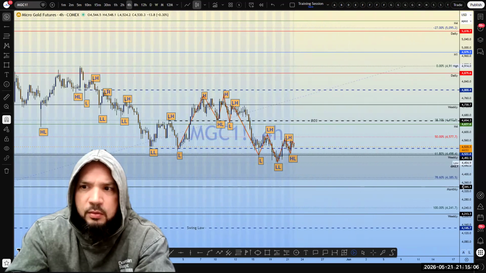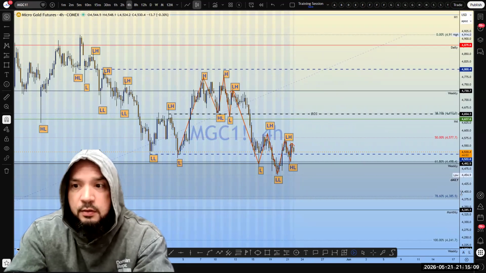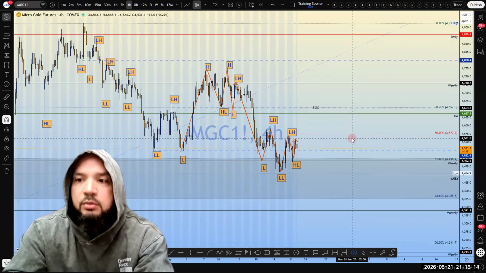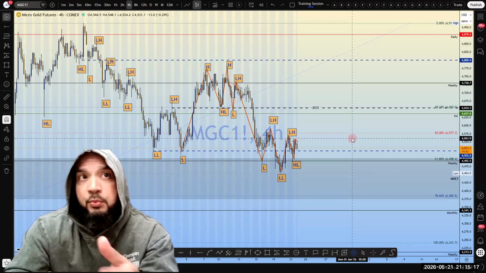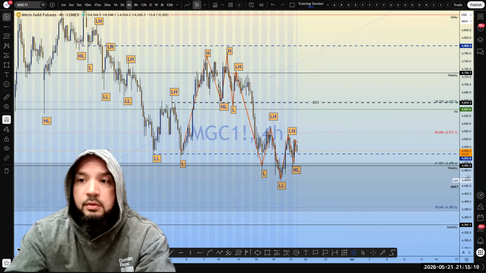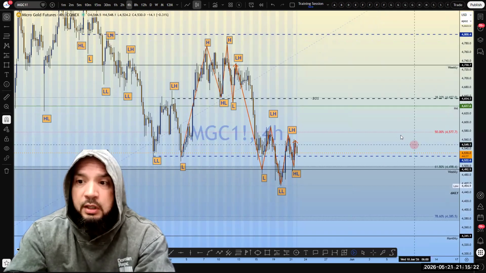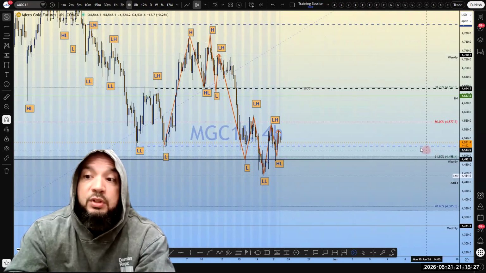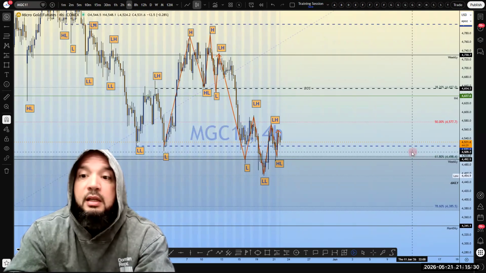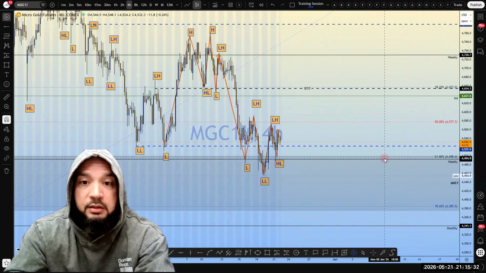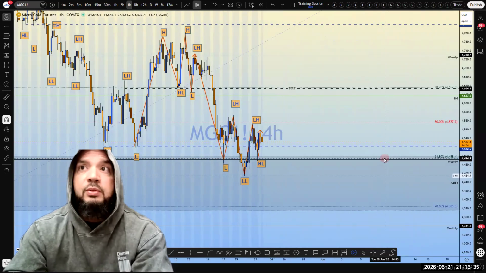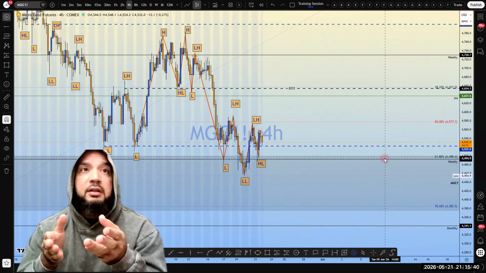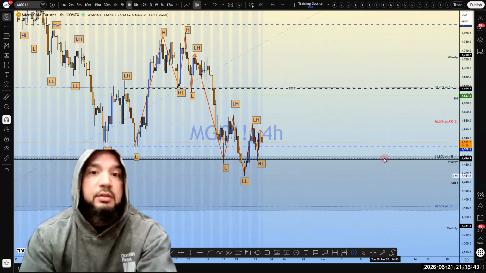Because it already retraced to the 618. I believe that was your question, right? There is that. But also, what is the fib lining up with? 618. Okay, so the fib itself, the 618, is lining up with the weekly key level and the order block and the daily order block. Very strong confluence. This gives me confidence that the market may stay right there and continue upward from here.